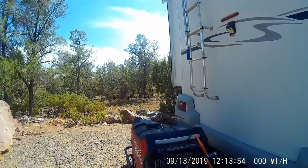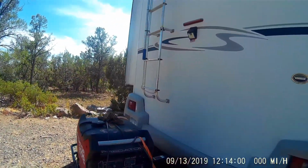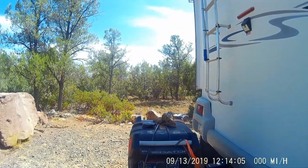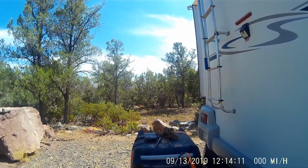Now this is a full load. The AC's kicked in and it's a full load and it's running and it's still on eco. This is when it's not on eco. In eco, it will run close to 2.5 gallons, probably about 8 to 10 hours.